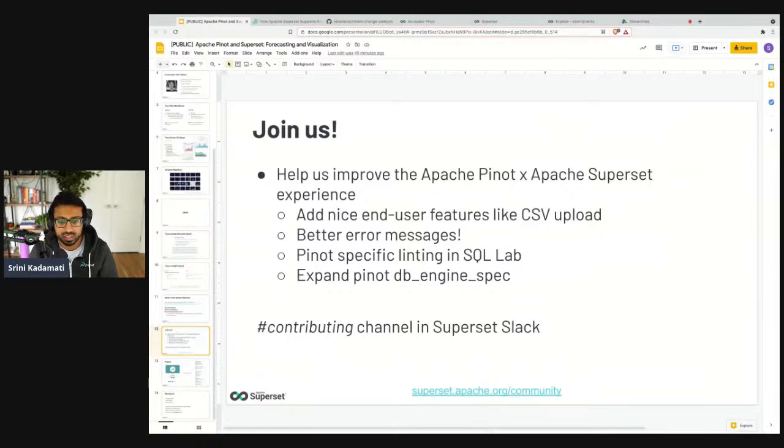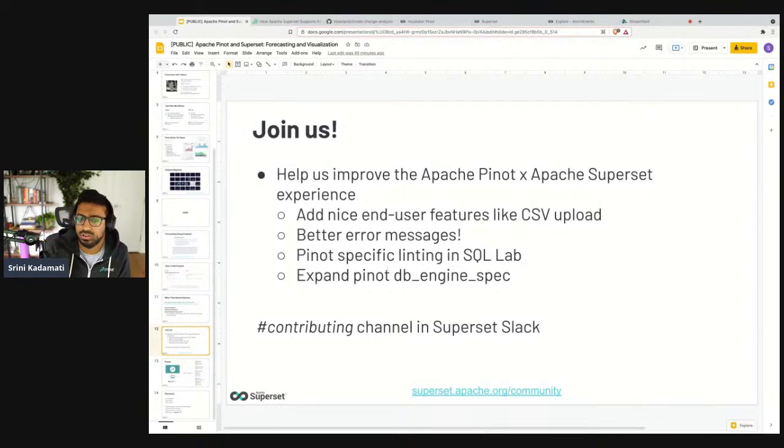Part of it is because Superset uses SQLAlchemy for everything, and things that are a little bit more database specific need more custom logic. Just doing a bulk insert may not necessarily be the best strategy here. Better error messages: a lot of the error messages that come out, we just bow out and say, oh, we have the SQLAlchemy error, good luck, right? There's more we can do to make sure the Pinot and Superset experience in particular is better.